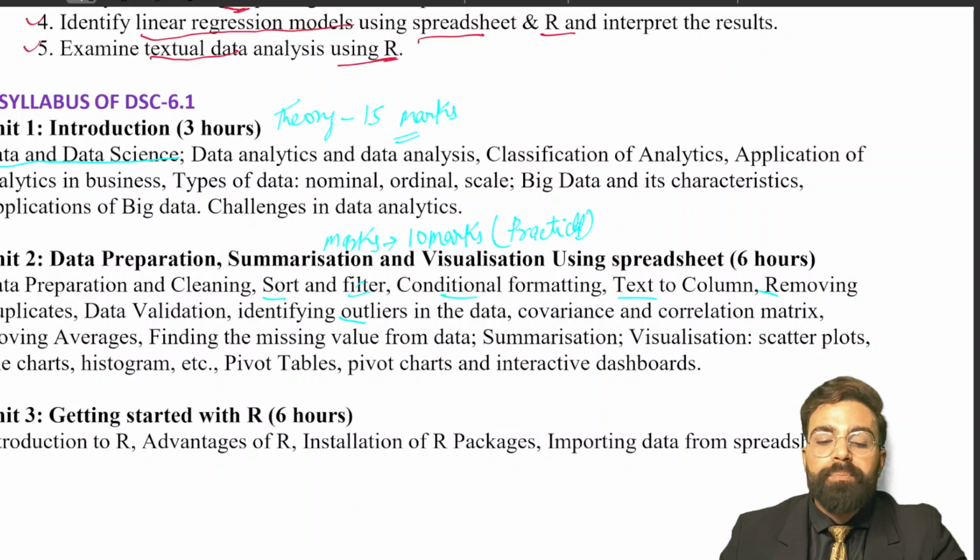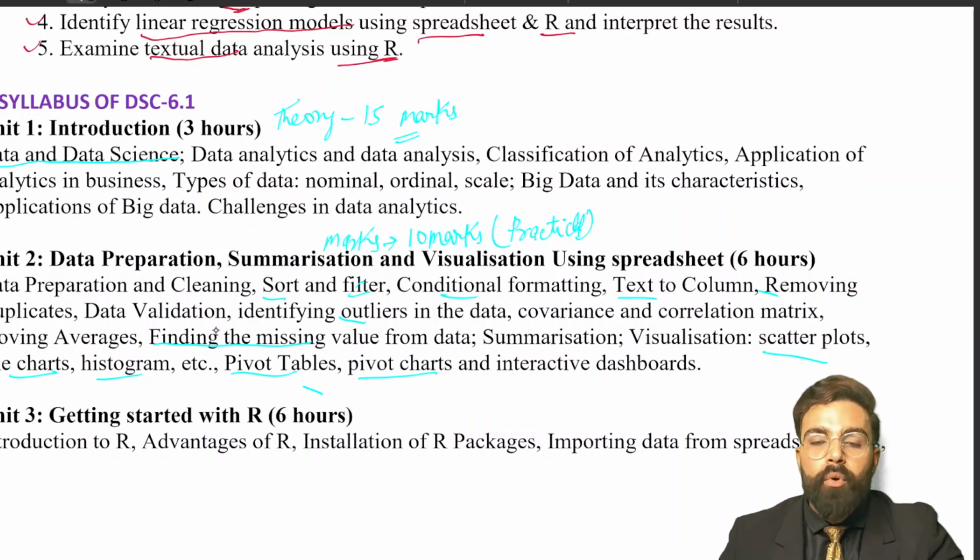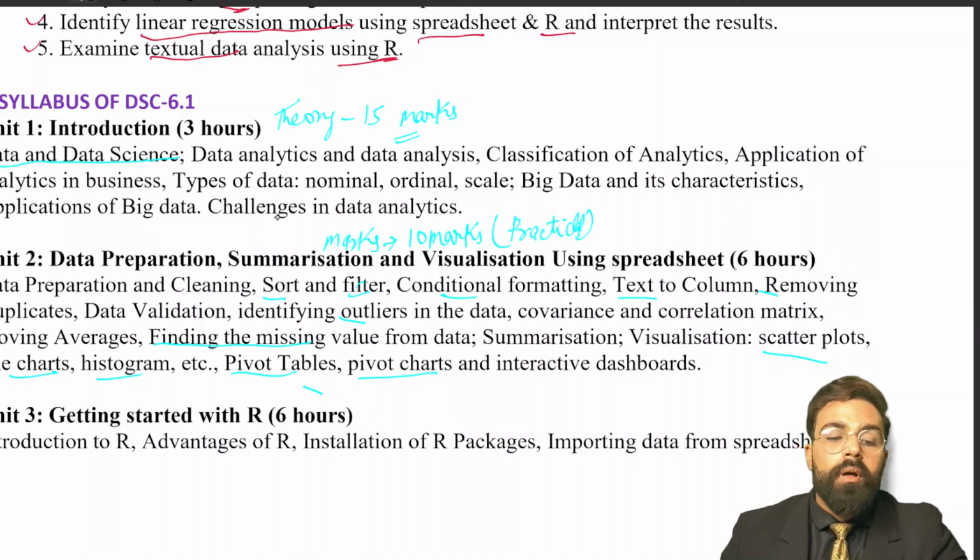How to find the missing values, then how to create a pivot table, pivot charts, and scatter plots as well, histogram, line charts. These are the practical components that are going to be covered under unit 2. So this will be your second unit.